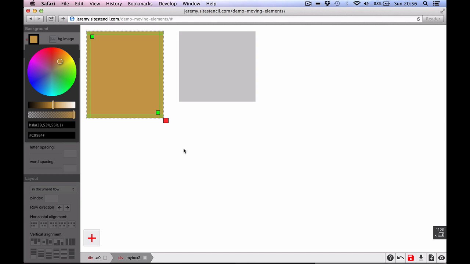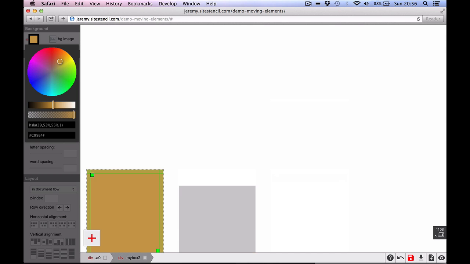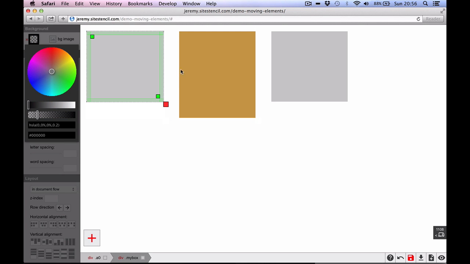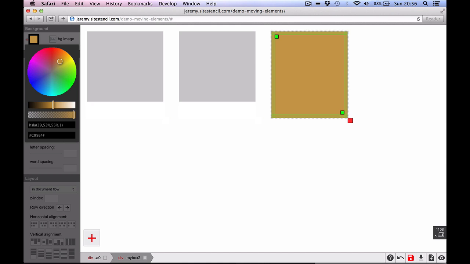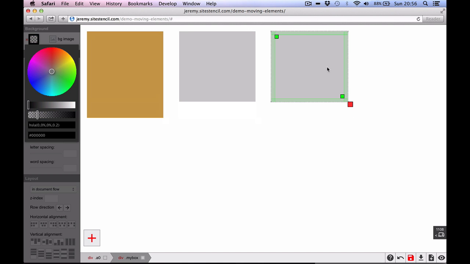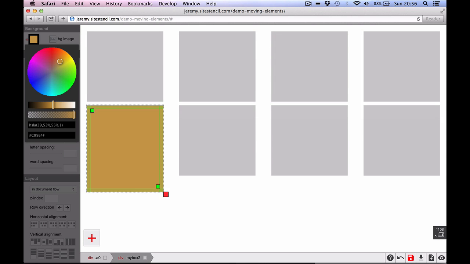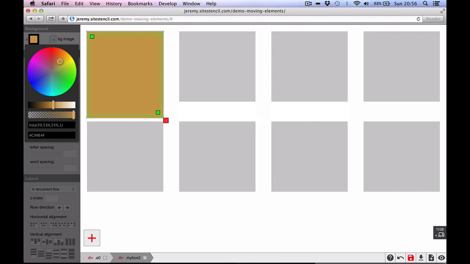Now we've seen with flexbox how we can move them all around using the cursor keys, but what if I want to change the order of them in the DOM? To do that, it's just the command, the Apple key, and the cursor keys, the arrow keys. So Apple key, arrow key moves them around. So if I have another one here, then you can see, move it around like this. If I have a few more, then again, you can just move them in the same fashion.